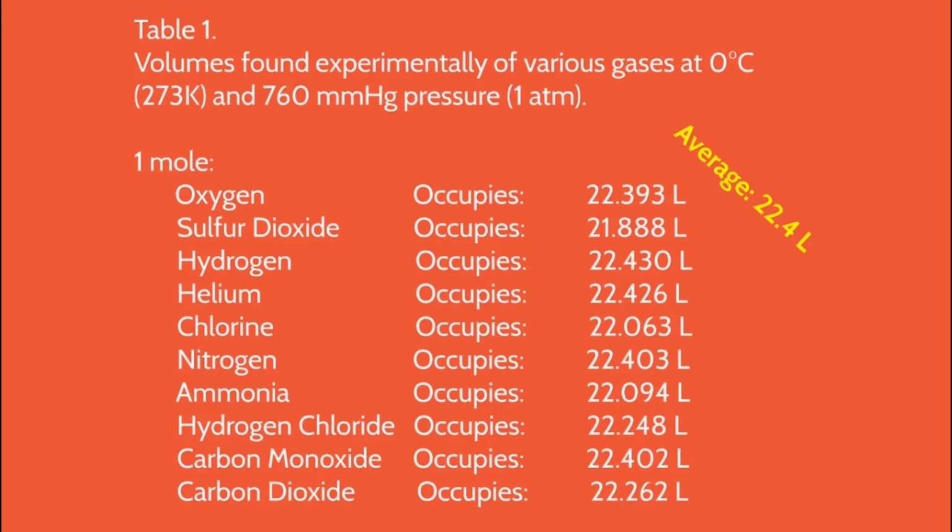This is what we call a constant. This is great because if we know a constant, it's something we can compare to. It's a lot like creating a ruler. Imagine you never had a ruler before, but you had to create one out of the blue. What standard would you put it to? Well, this is now a standard. That's why it's always 0.0821. So congratulations, you just made a ruler of gas.